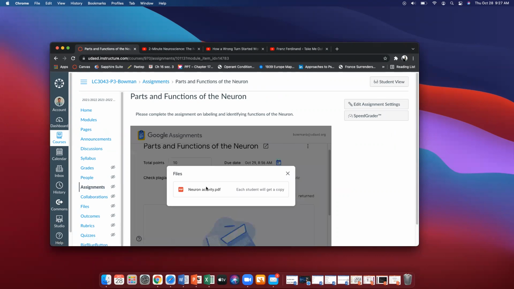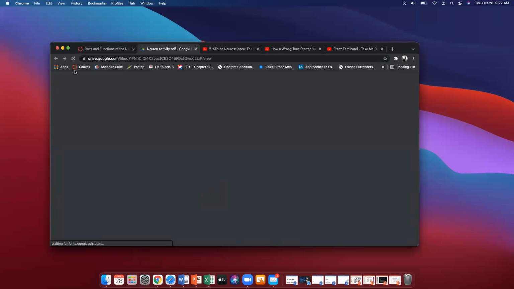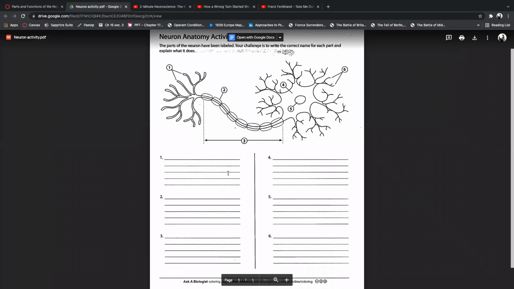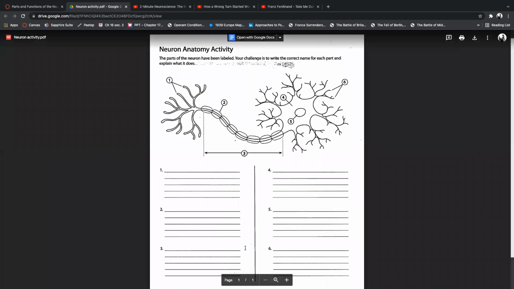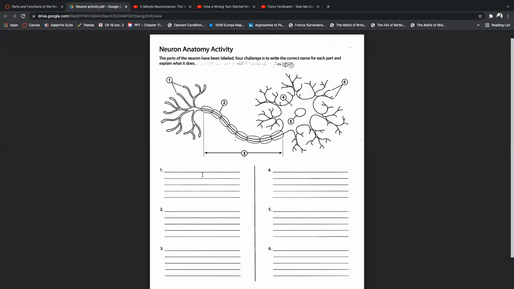This is what it looks like here. You might have to write it down. It's a PDF, but you also could take a picture of it and write in it, obviously in the photo app. So you're just going to label the neuron, the different parts. As you can see here, it's numbered. And I want you to describe the function of each part. Okay? All right, there you go.